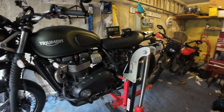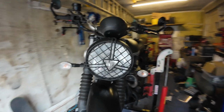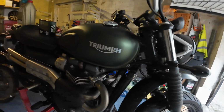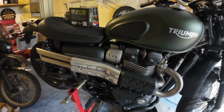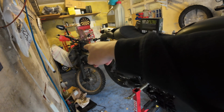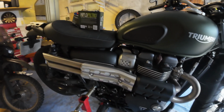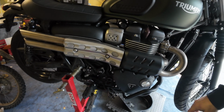I've taken off the side panel from this side. I haven't bothered with the other side. I don't think I'm going to need to, but I'm sure we'll find out when we come to do the air filter. Excuse the mess in the garage. I haven't had a chance to tidy up yet. I've still got bits all over the place from when I did the cylinder head rebuild on the CRF. That's for another day.